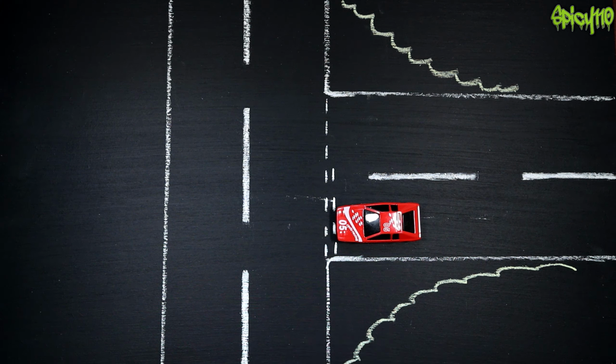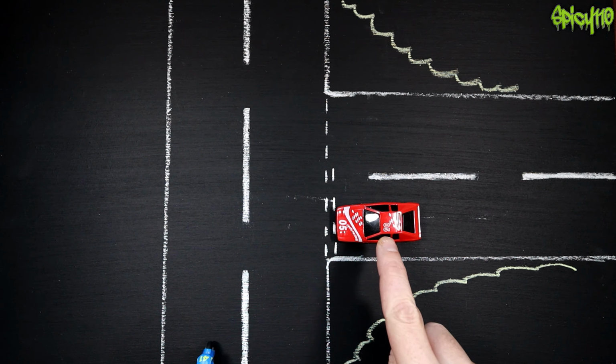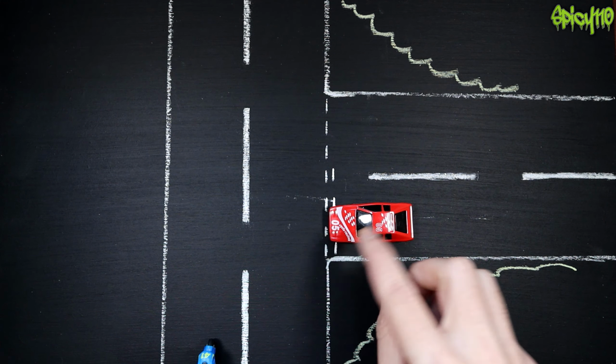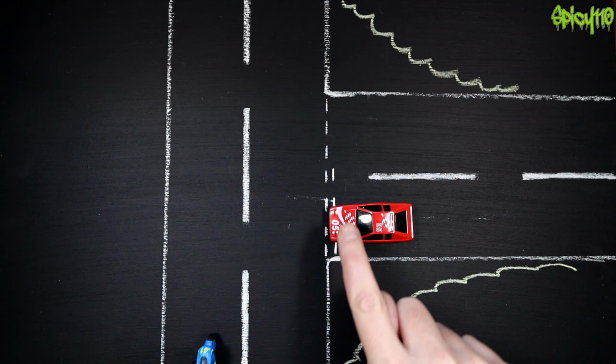So the next scenario is very similar. You can see a car is stopped on the line here and you're approaching. In this scenario, I watch what the driver's head is doing and where they're looking, and also what the wheels are doing, because they may be indicating or they may not be. And this is where I get really mad about indicating. If this driver was indicating left, so they were turning down here, I would see that. If they're indicating right, so they're going to turn over this way, I won't be able to see that because the indicator's on this side of the car.